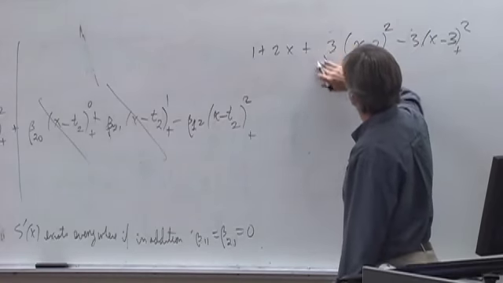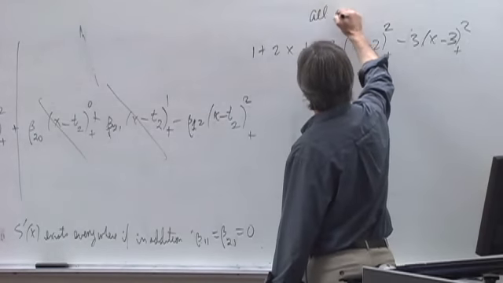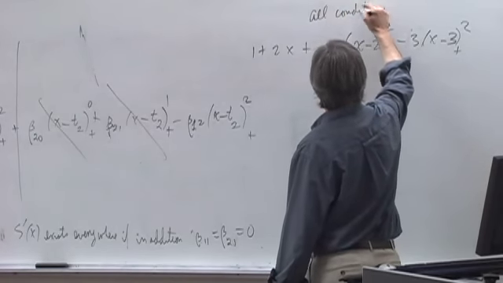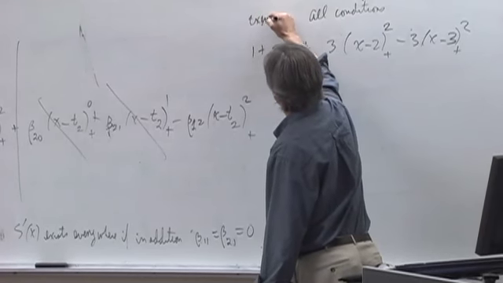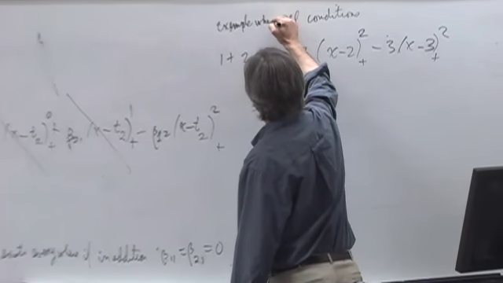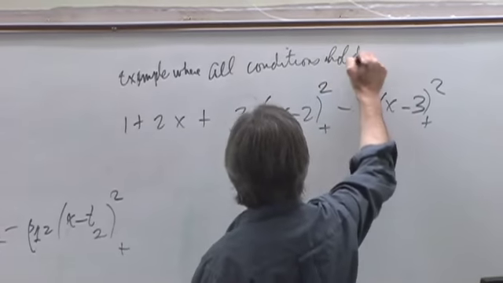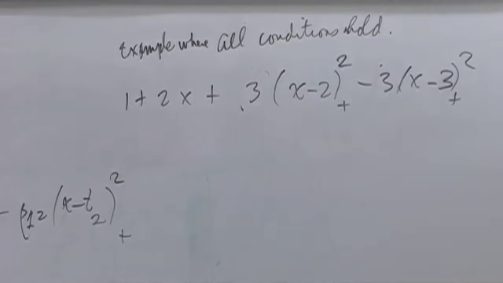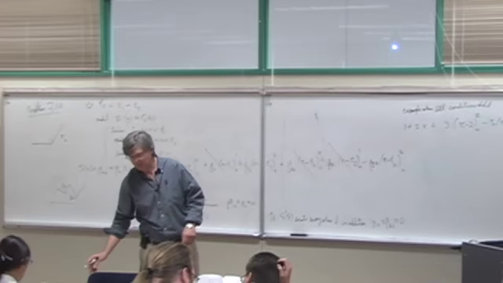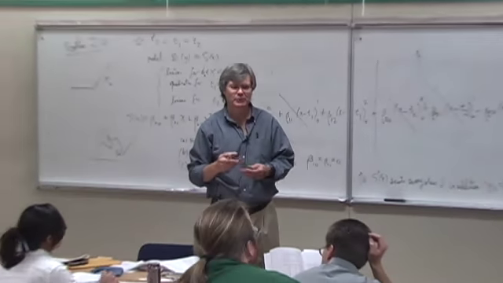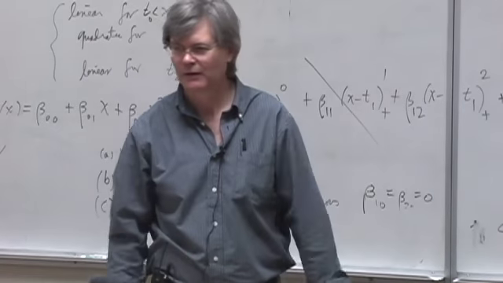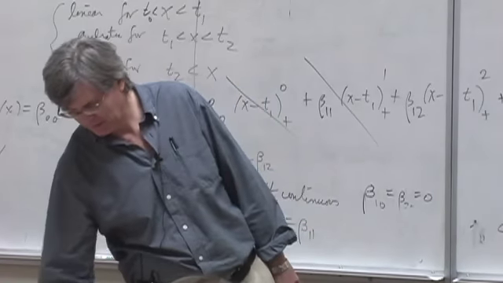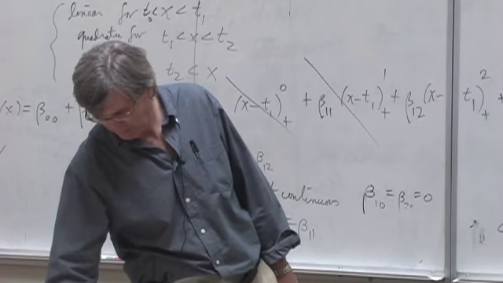Okay, example. All conditions hold. So, fairly simple. Now at least you can work your way around this stuff. And I think I gave the Maple pictures. I didn't do this example, but I gave some pictures. Any comments at this point? I think I'm going to skip doing the full factorial quadratic model right now.